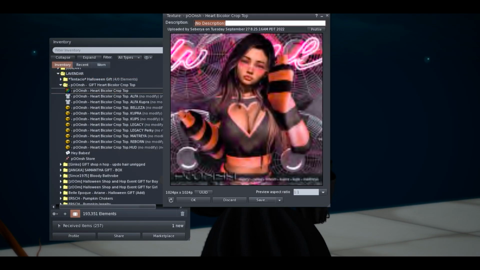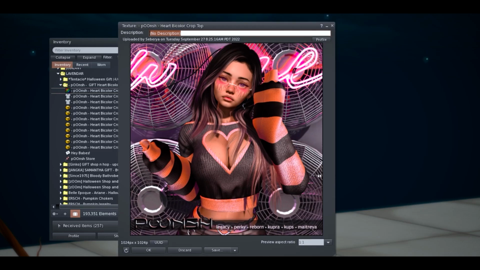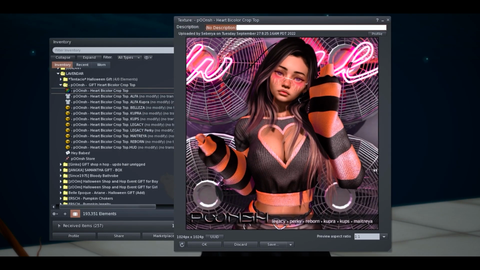Then we have Punch. This is so cute. I remember when I went to get this for free, there was a fat pack at the store and then the group became paid. But that was really cute. This is for... A ver, Belleza, Cupra, Legacy, Perky, Cupra, Coops, Maitreya, Ebody, Reborn.